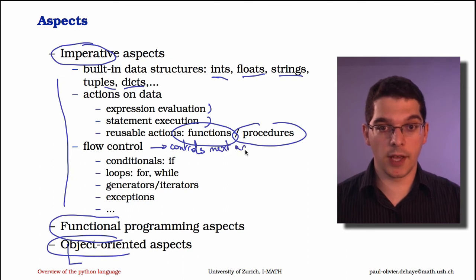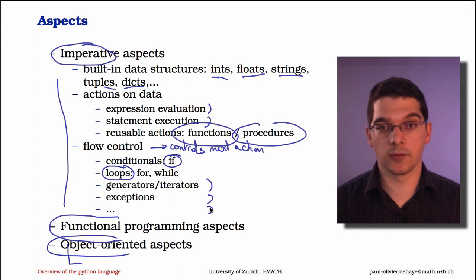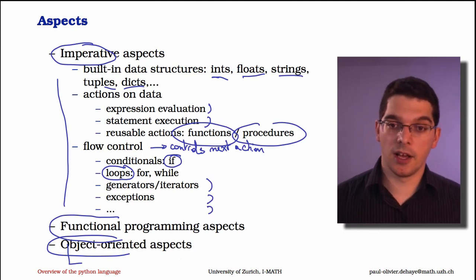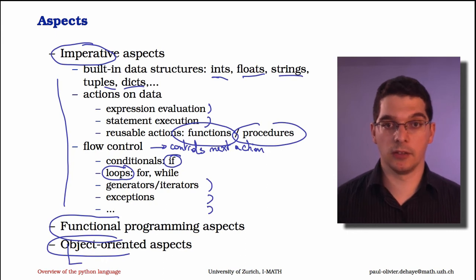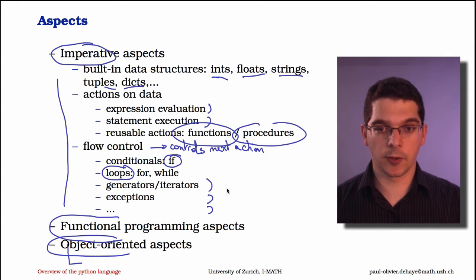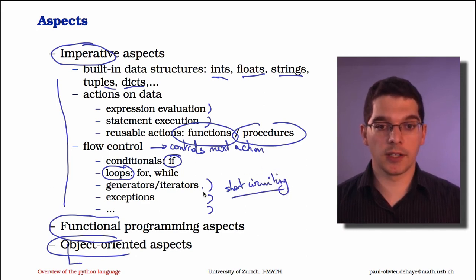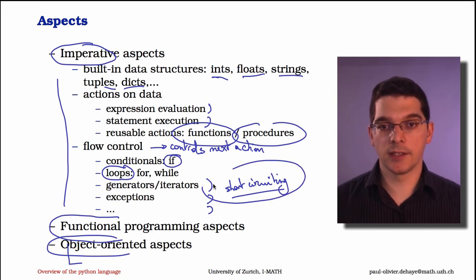So what are the different ways of doing flow control in Python? Well, you can do conditionals that we'll see soon. You can also do loops that we'll see in week 3, and generators, iterators, exceptions, and so on. So there are different ways of doing flow control, maybe a bit more than in some languages, and they all have their specific purpose, and I'll emphasize each of those. There is also another type of flow control, which is called short-circuiting, that we will see briefly this week in one of the videos. You could think of why this is really doing some flow control as well, why this really decides on the next action to execute.